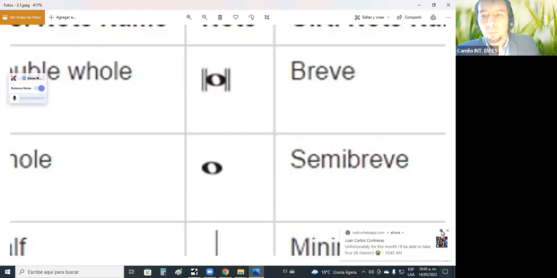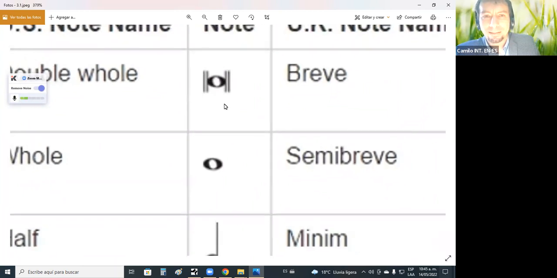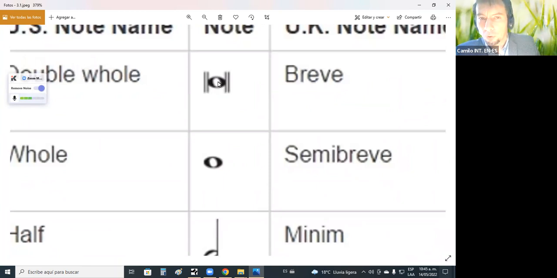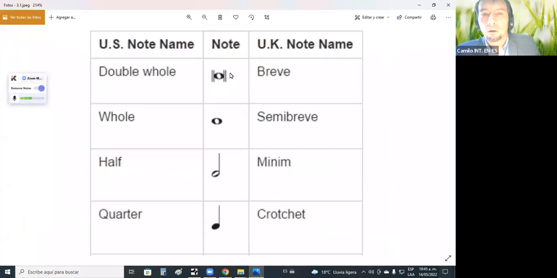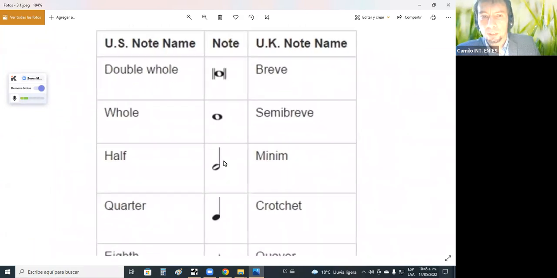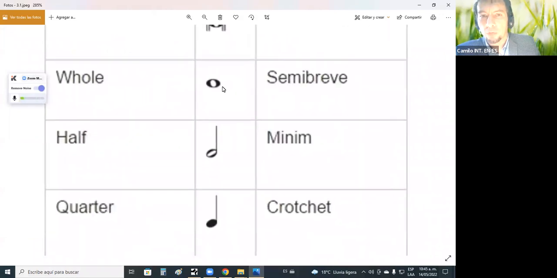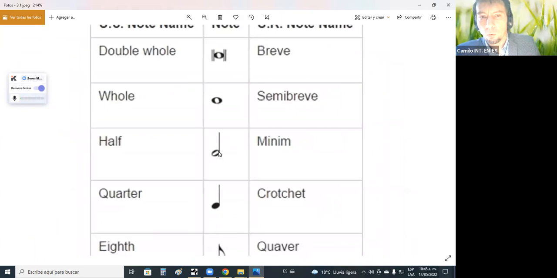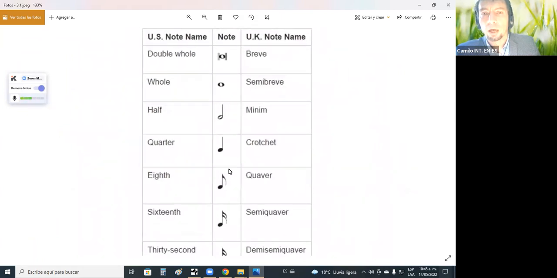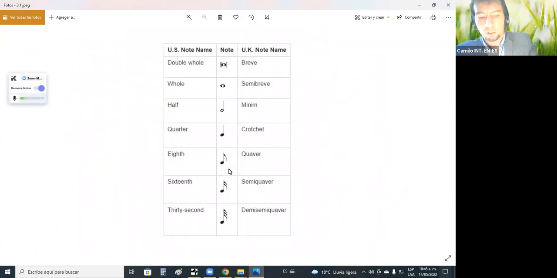And let's think that, let's give this thing a value of 4 seconds. This particular note lasts 4 seconds. So the subsequent notes are going to represent half of that. This one is going to be 2 seconds. This one is going to be 1 second, this one half a second, and so forth and so on. That is duration in music.